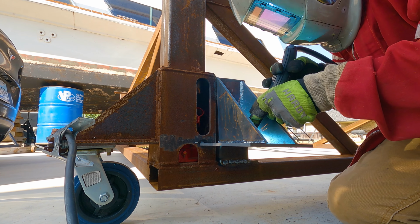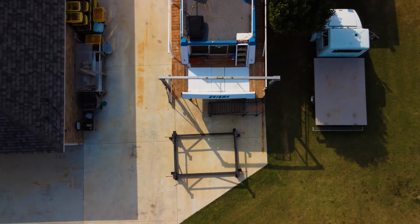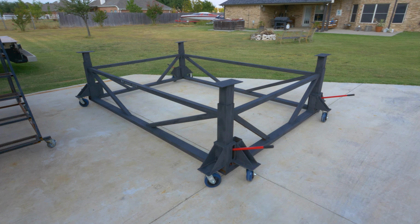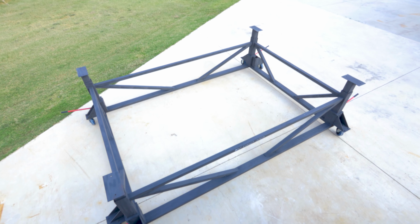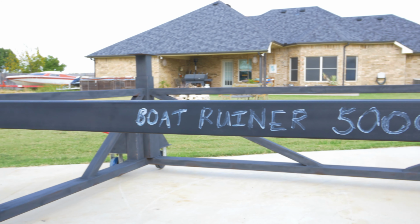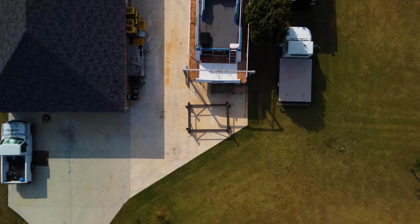Alright guys, so here is the final product, the Boat Ruiner 5000. The other thing we've got to do is get inside the boat and rip the interior out so we can actually cut this thing in half.